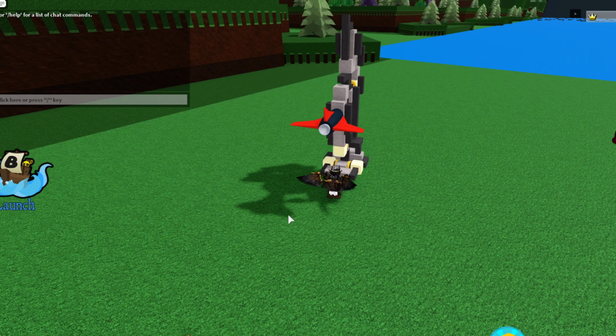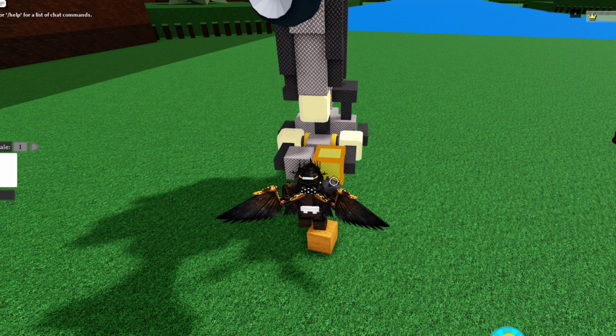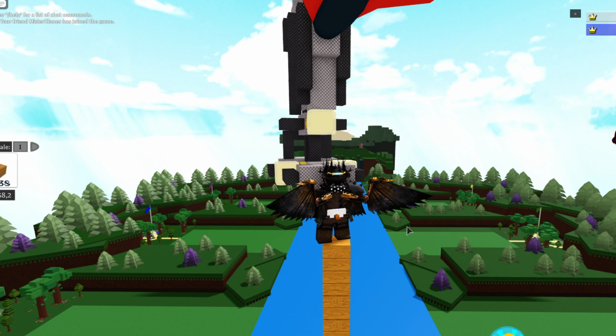So I guess you could just build up. So get on this wood block. Make sure you got shift lock on. I just gotta get on top of it first. All right. And then I just kind of scale up. Just like this. Remember, you have to constantly be moving your mouse. Or you can block up, or you can build up. That'll just take very long. And once you're up, you can now click the jet.